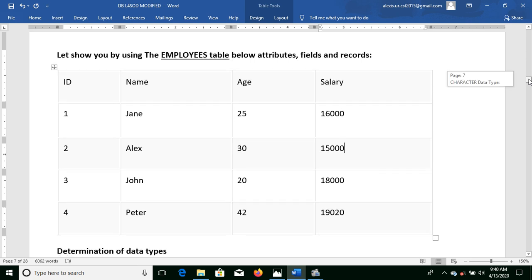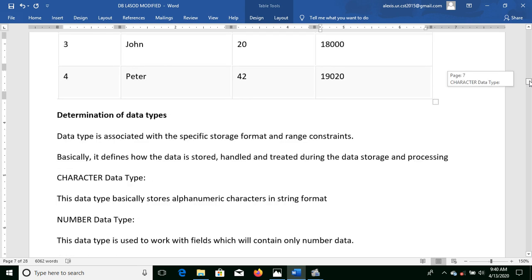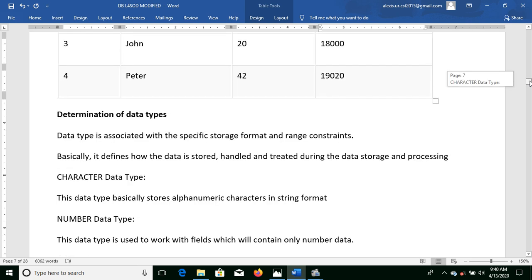Now let's see the last point, the determination of data type. Data type is associated with a specific storage format and range constraint. And what is the role of data type in a database table? Data type will specify the type of data that will be held in the database table.